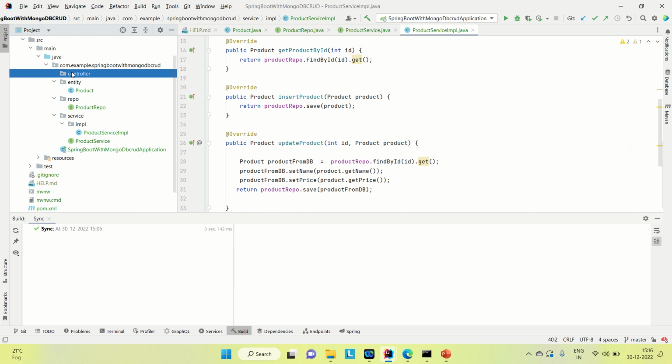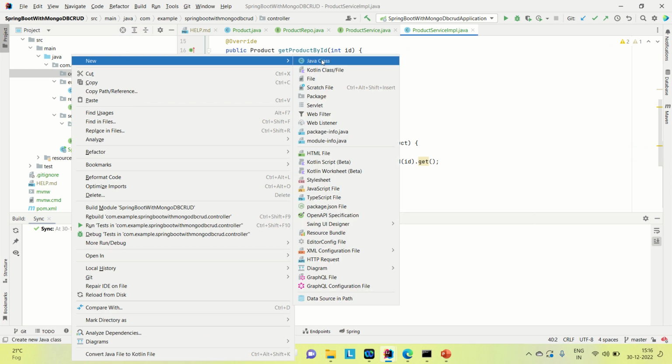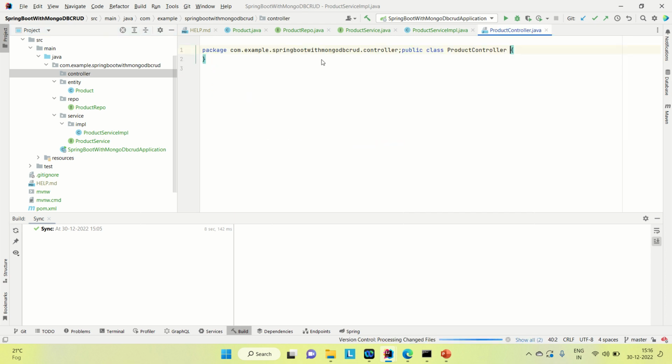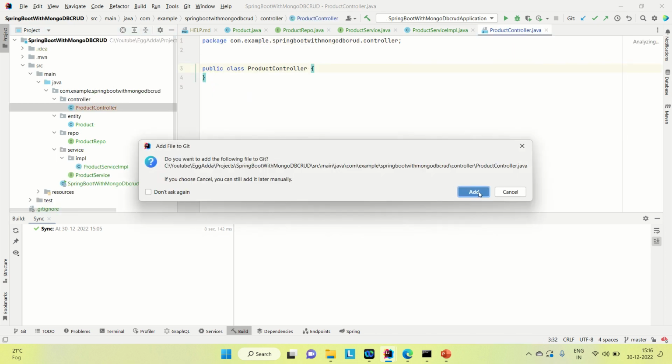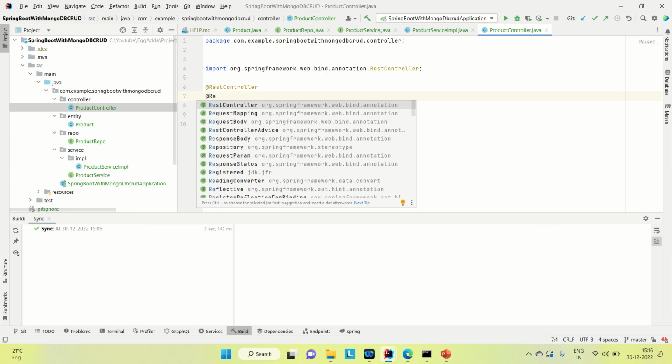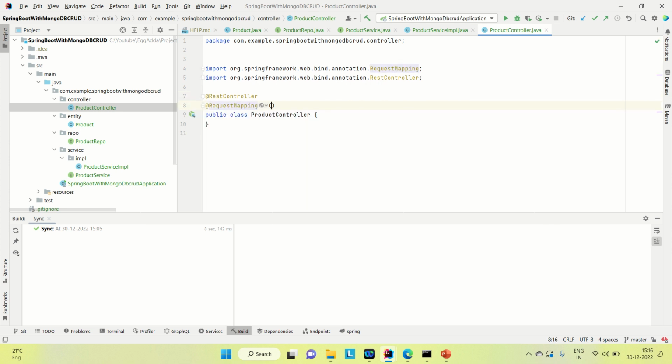Now coming to the controller, let me create the APIs for it. So product repo, sorry, product controller. Let me annotate this class with @RestController and @RequestMapping, because this is a controller class.